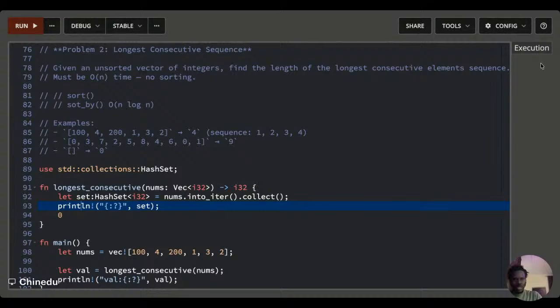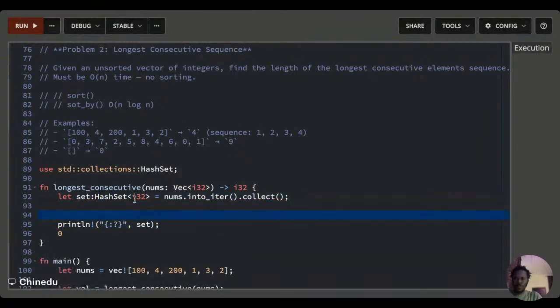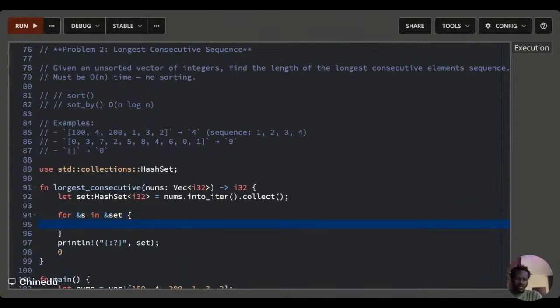So now the next thing we want to do is loop through that set, like for s in set, and do a couple of things. So we want to get each number. First off, we only want to start counting from the beginning of a particular sequence.